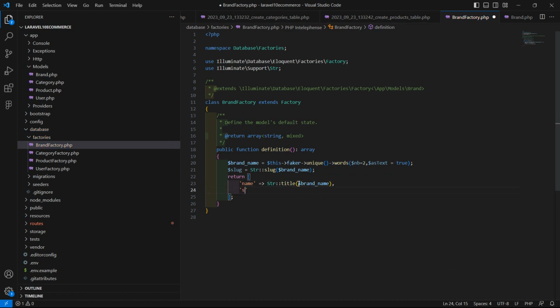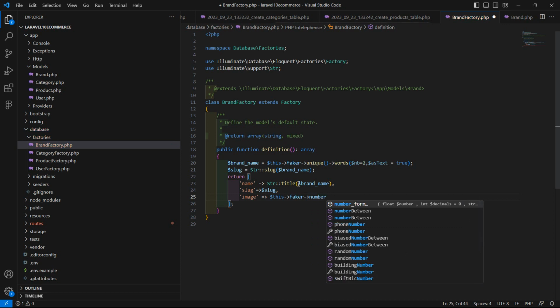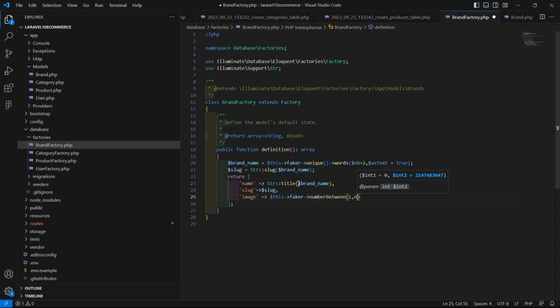And now for the slug, pass $slug, and for the image, let's generate some random image. So image => $this->faker, and let's generate a number between 1 and 6. Okay, and also concatenate it with .jpg.